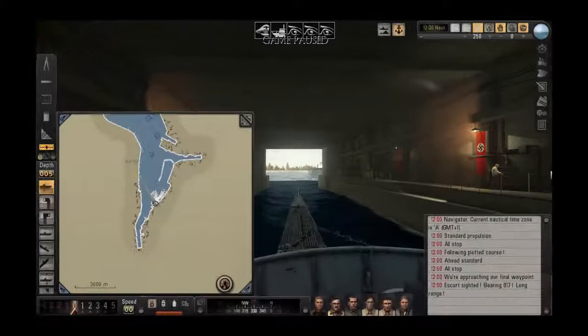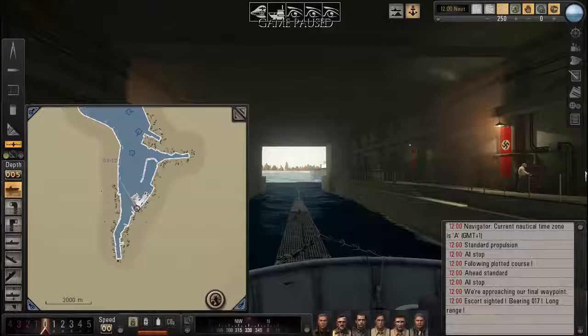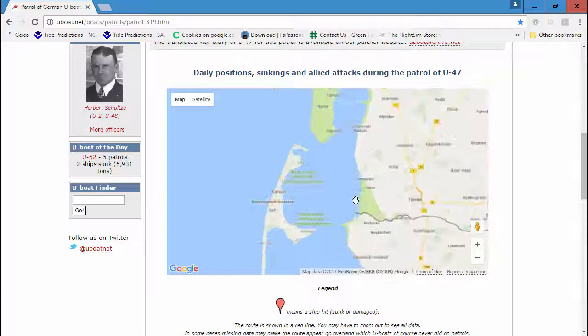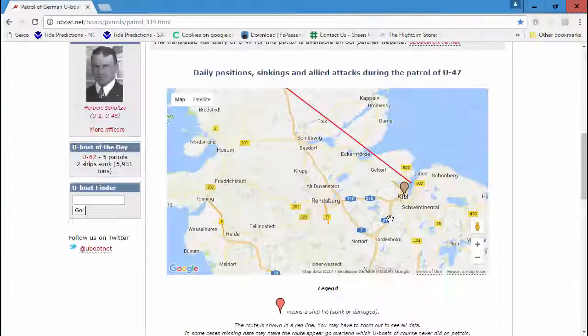Alright, welcome back. I am about to start my patrol, and I'm going to try to duplicate Gunther Prien's patrol in October 1939. Okay, so here's the patrol pattern, and once I come off and come around here, we're going to start right around this area. This is where I'm going to turn and head up this line, because I want to show you something here. I'm actually going to take a shortcut.